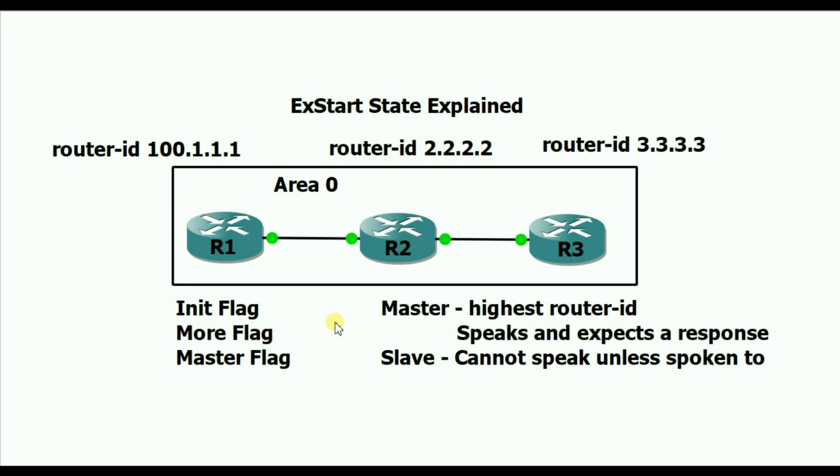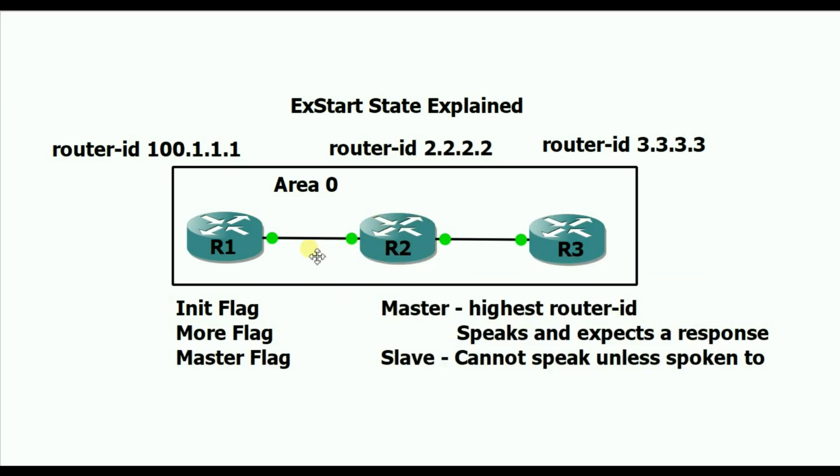Well, this is where the slave is going to, every time he responds and he needs to tell the master that he needs to speak again, he'll set the more flag to on, which is the 1-bit, or 2^0, to flip that bit. So if the slave needs to speak some more, he'll set the more bit, the more flag, and then the master will then poll or ask the slave, okay, what else do you need to tell me? So that's kind of like how this whole master-slave logic works. So let's actually get into it.